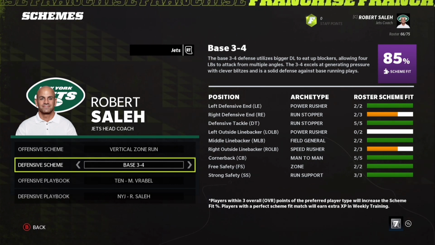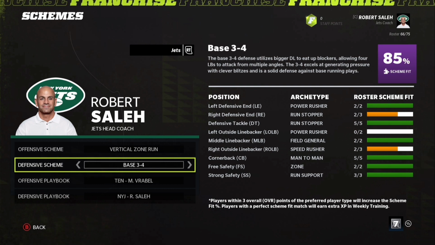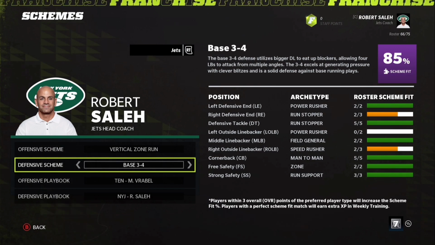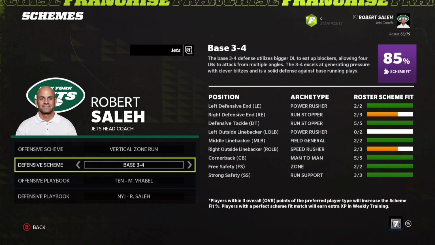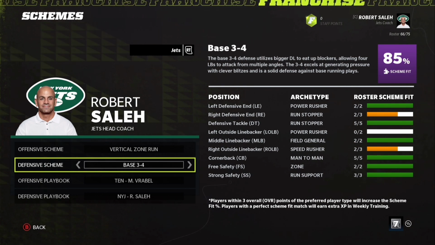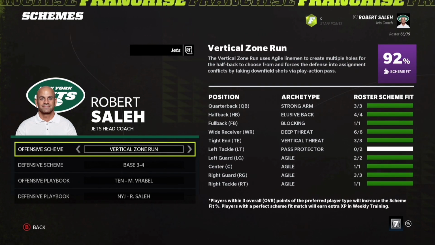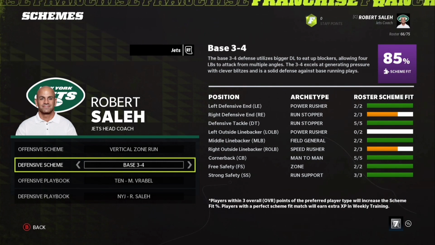So you're going to want to have a lot of outside linebackers that play edge, like TJ Watt, Khalil Mack, Chandler Jones. You don't want legitimate defensive ends, such as JJ Watt, Joey Bosa, Nick Bosa. I'm sure they can all play outside linebacker, but they're not nearly as versatile as someone like TJ Watt or Khalil Mack at outside linebacker, if you know what I mean by that. So those are the schemes that I do suggest. Vertical zone run is my heavily suggested offensive scheme. Then defensive scheme, something 3-4 is what I suggest.